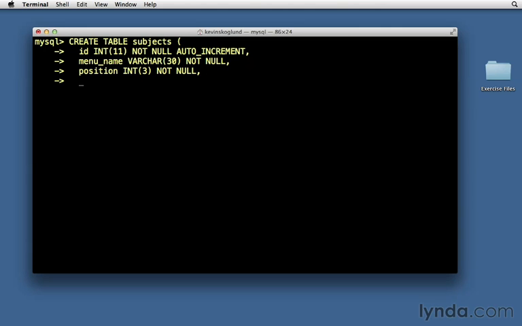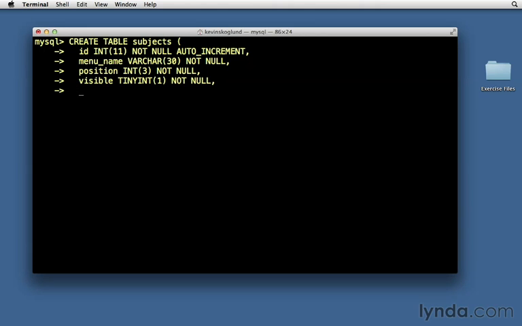And then the last one is going to be visible, and visible is going to be a Boolean. And we actually could assign it a Boolean type, but it's really just an alias for something called tinyint, which is just a really small integer, and it just reserves a very small amount of space, and I'm going to give it a size of 1, because it's either going to be true or false. And we can represent that with just a 0 or 1, so we just need one integer to do that. And then also not null. That means that by default, instead of being null, it's going to be false or 0. And then I'll put a comma here, and then the very last one is going to be the options.